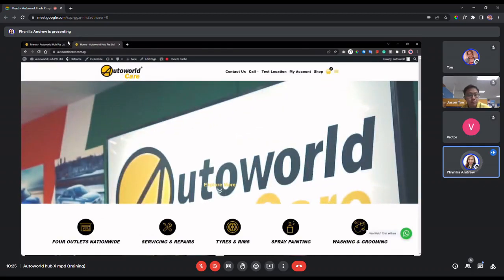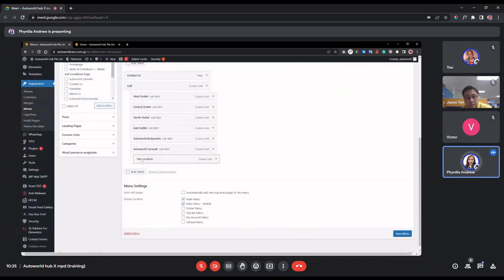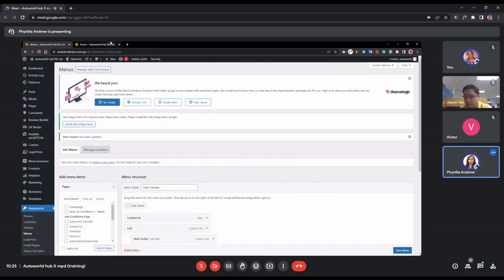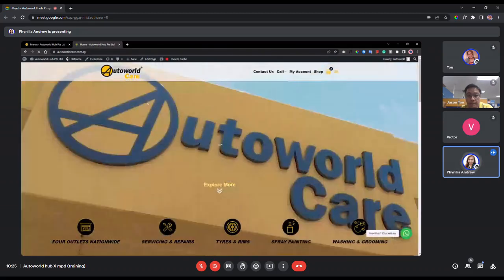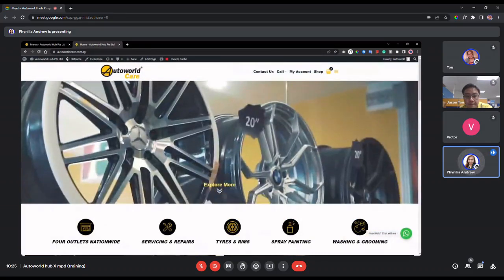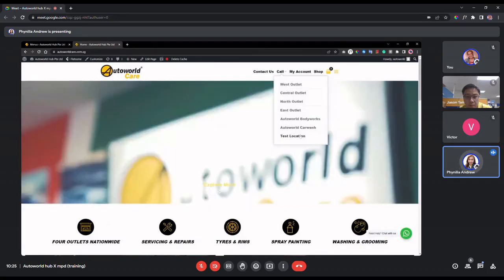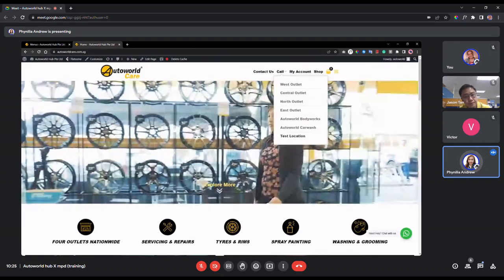It's very easy. Again, you go here and you bring it inside a bit, as you can see, and it will automatically become a sub-item. Click on the save menu. After you click on the save menu here, you click refresh. And you can see that the test location has been moved, but how do you check if it's moved or not? You hover your mouse here and you can see it's actually been moved as the last one here. So maybe you want to put it above here.